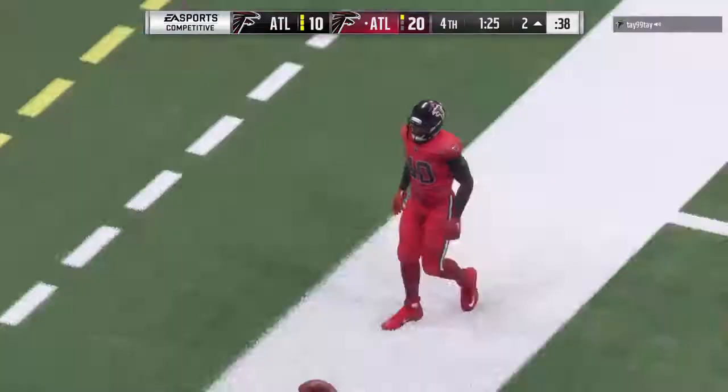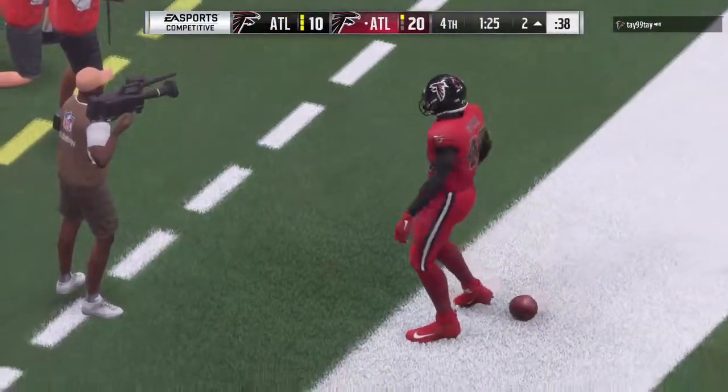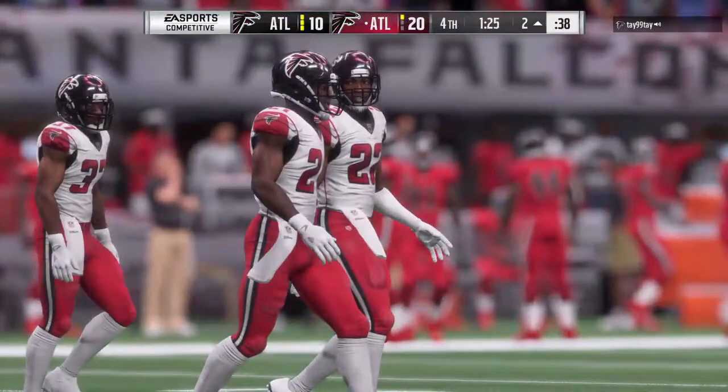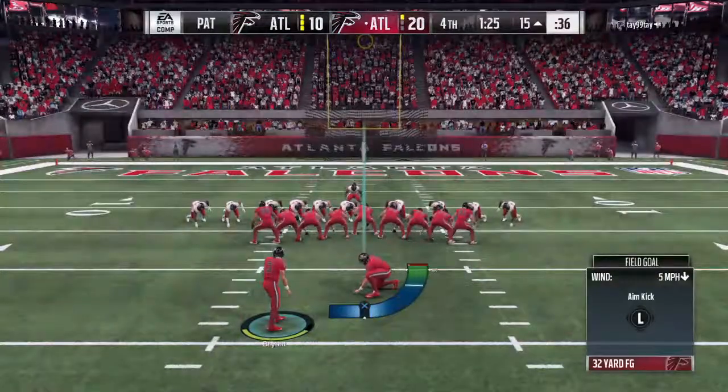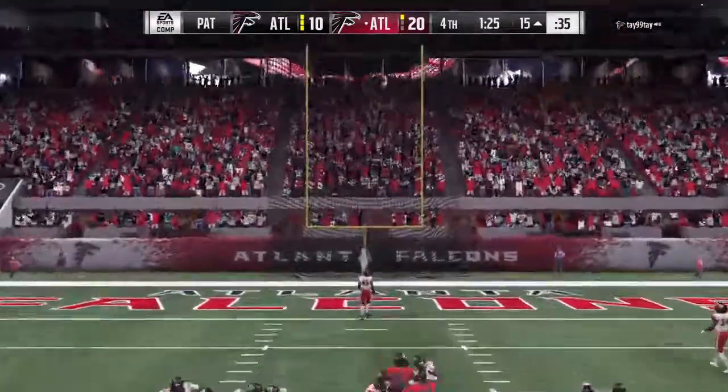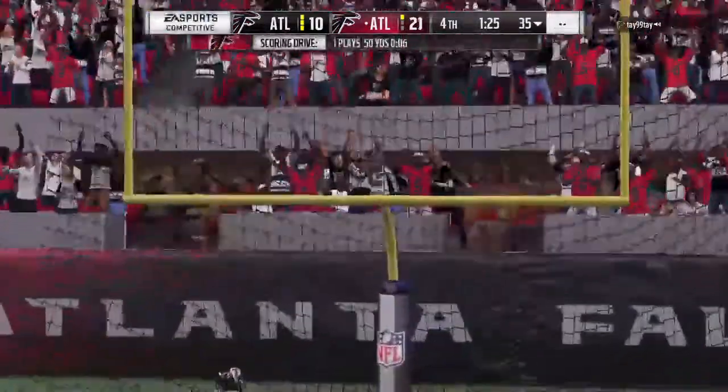Well, it'd be real easy to say that they are firmly in control right now, but I'm looking at your face and I'm thinking I've got to be careful with that. Well, it's a two-score game. You're inside of 2 minutes. I think you can breathe relatively easily now. Yeah, you can, but still, you got to stay vigilant. Can't give up anything cheap and easy.